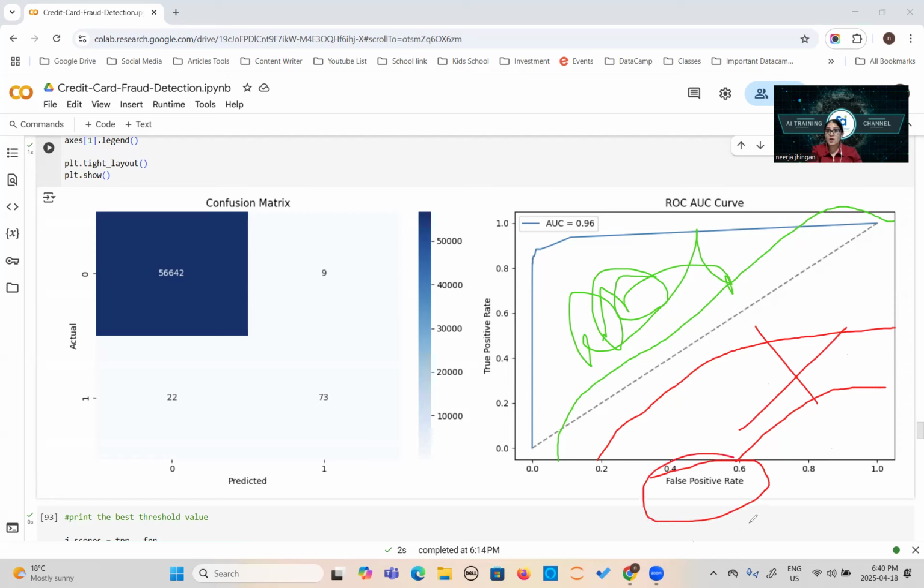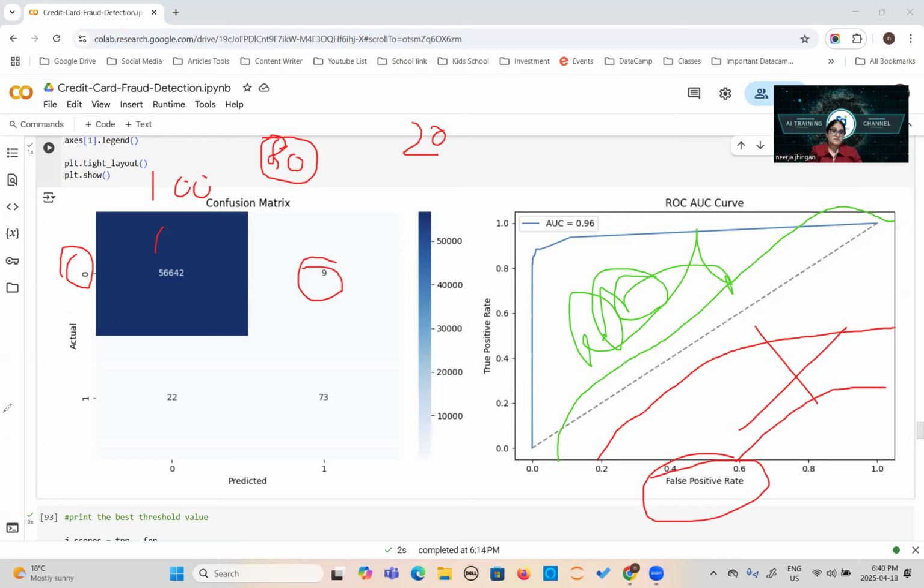False positive rate is too high. This means your actual transactions are not fraud and your machine is saying no, this is all fraud. This model is not reducing this. Let's say there are 100 transactions total, right? Out of this, you have 80 non-fraud and 20 fraud. Out of 80, it is saying all 80 are fraud. This is called a false positive, and that is the dumb model.